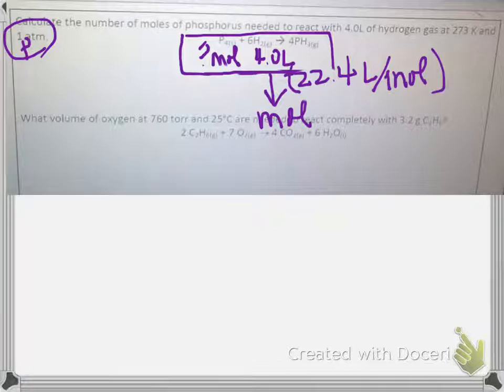Remember, whatever we're given for stoichiometry, we convert it into the mole. And that's where we're going to use this conversion. Now we need to do a mole to mole because we need to convert moles of our given compound to moles of our unknown. And here that's what we're asked to do. We're asked to find moles of the phosphorus. So how do we go from moles of one reagent to another? We'll use the coefficients of the balanced chemical equation. All right, so we just do a mole-to-mole stoichiometry problem. All right, so let's set it up here. I'm going to erase this.